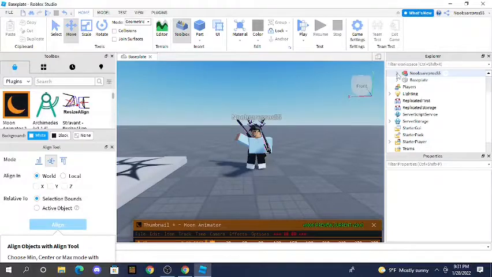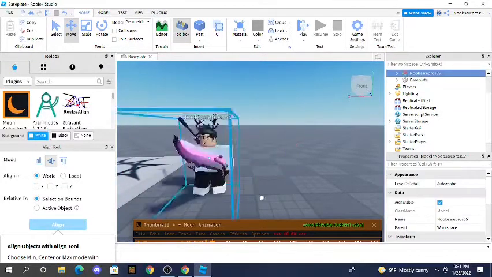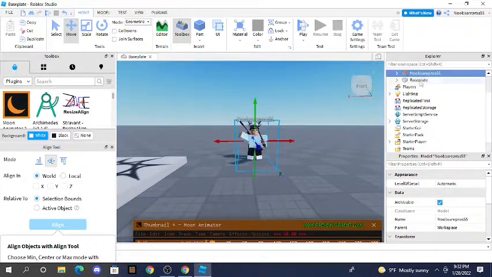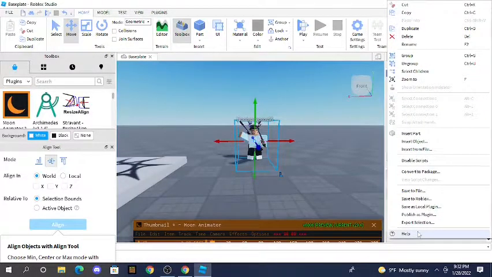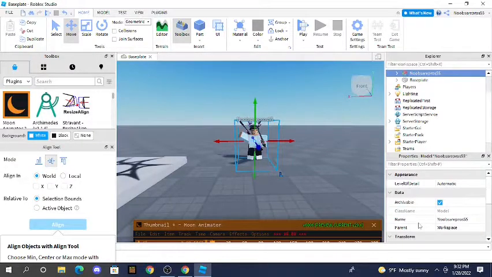I think I am good. So now it's together, and watch, if I move it, everything's gonna move, unlike last time. So now we're pretty much done with Roblox Studio, but now we have to export this selection. So what you're gonna do is click on your character and make sure you group a bunch of things by just dragging the item into here, editing it however you want. And now you're just gonna put this as export selection.